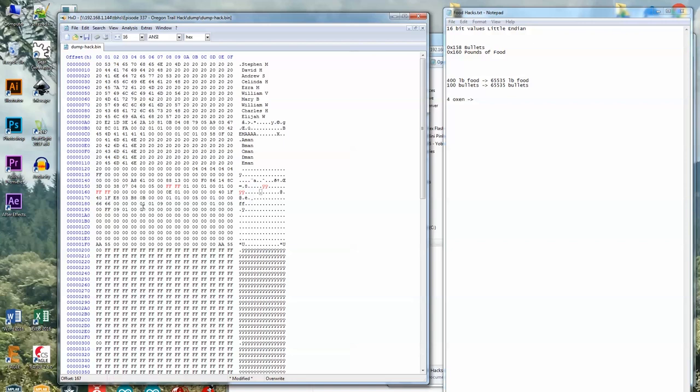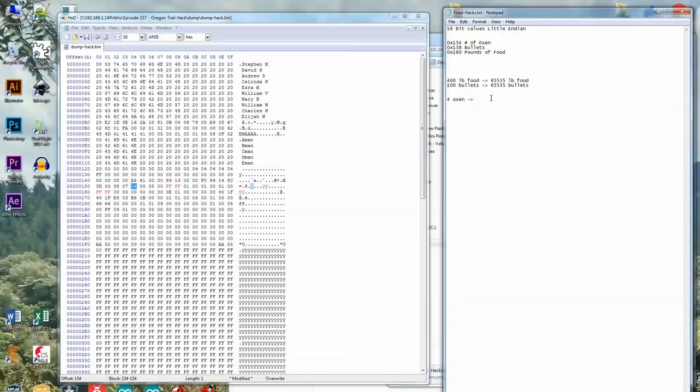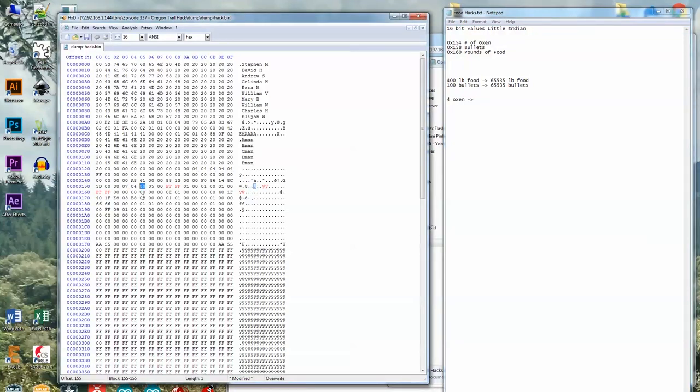It probably keeps these values in RAM, and then when you save the game, it just dumps the RAM image or a part of the RAM image to the I2C device. I'm gonna guess this is the number of oxen. It's at 154. The oxen lamb kept time, pa-rum-pa-pum-pum. I wonder how many oxen I could possibly give myself. You know what? It's ridiculous. What would you do with that many oxen?